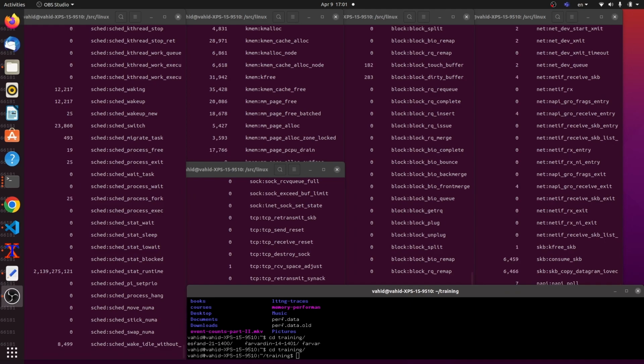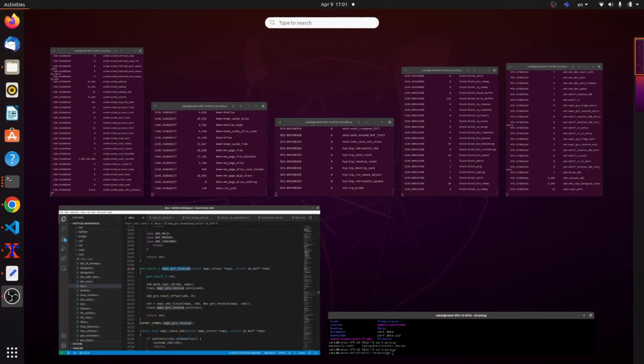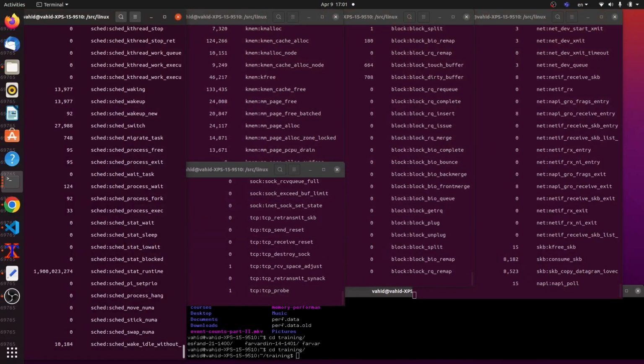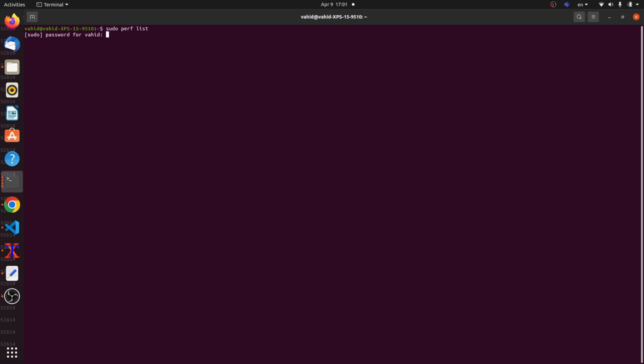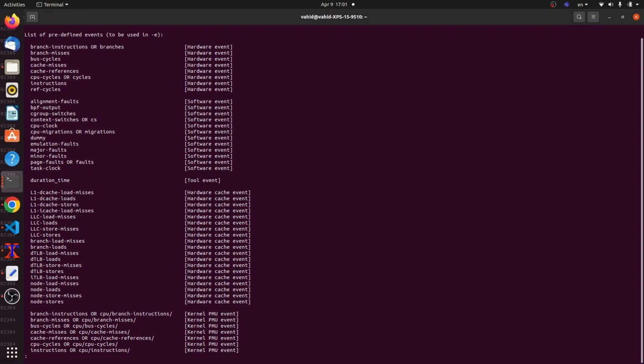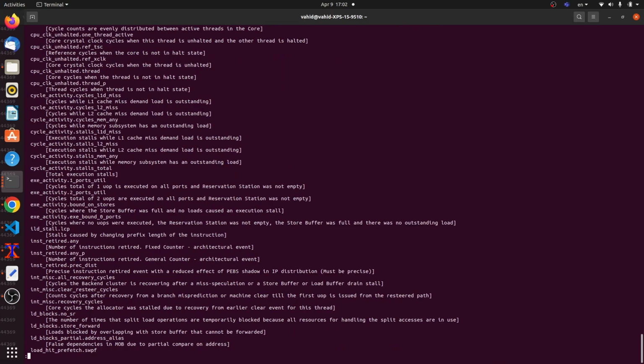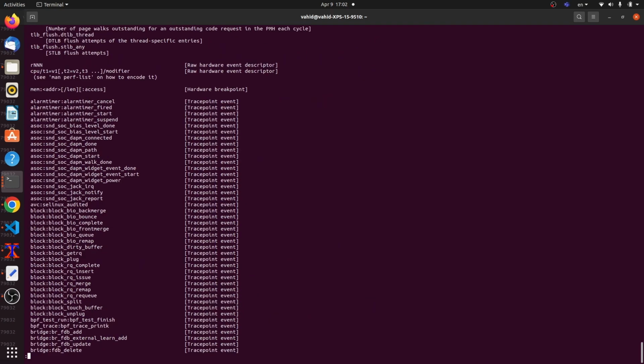I'm going to use perf for this. And basically, let's open a terminal. This is my new fresh terminal. And in this terminal, I'm going to run sudo perf list to get a list of the events of the different subsystems that I have here in a Linux kernel. Just browse through so many different events that this amazing tool can capture.